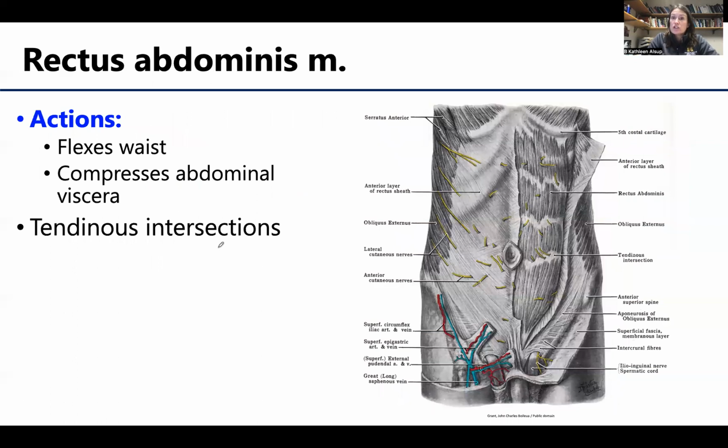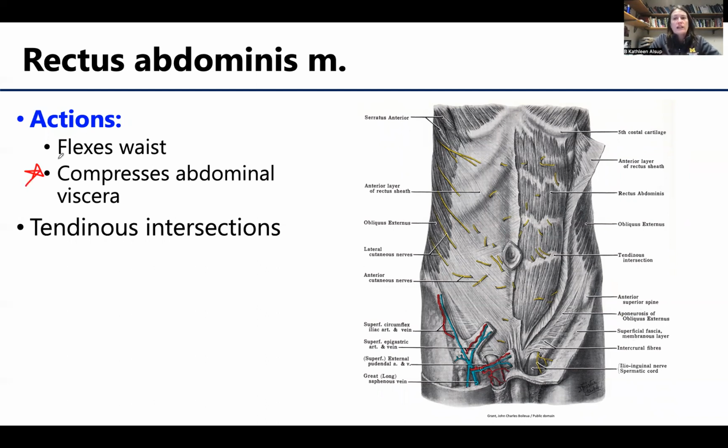We talked about the rectus sheath, and when you open up the rectus sheath, you have this rather long muscle within it, and this is the rectus abdominis. Rectus just means straight. One of the most prominent things about the rectus abdominis is that it is long. It extends all the way from the costal margin region and xiphoid process down to the pubic symphysis, so it has quite an expanse to cover. Similar to the anterolateral abdominal muscles, it will play a role in compression of the abdominal viscera, again protecting those deeper structures.